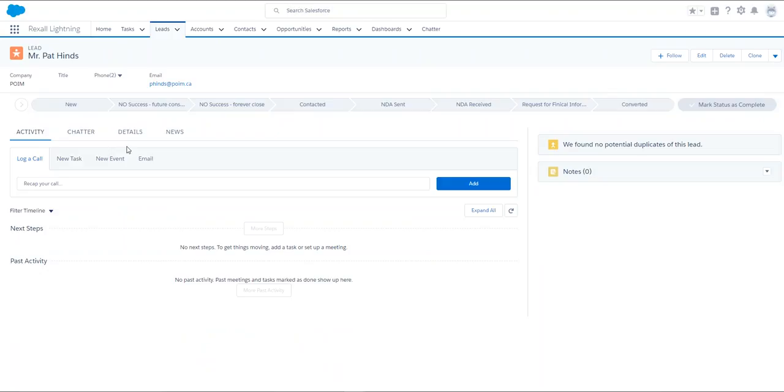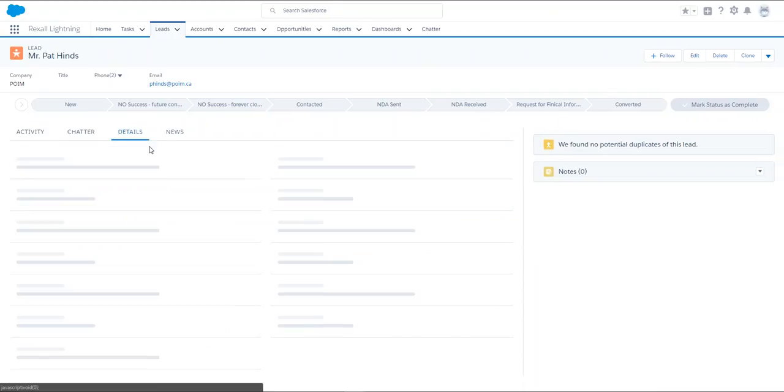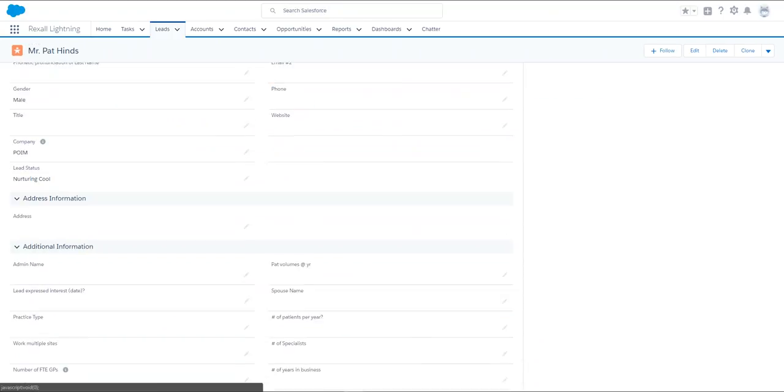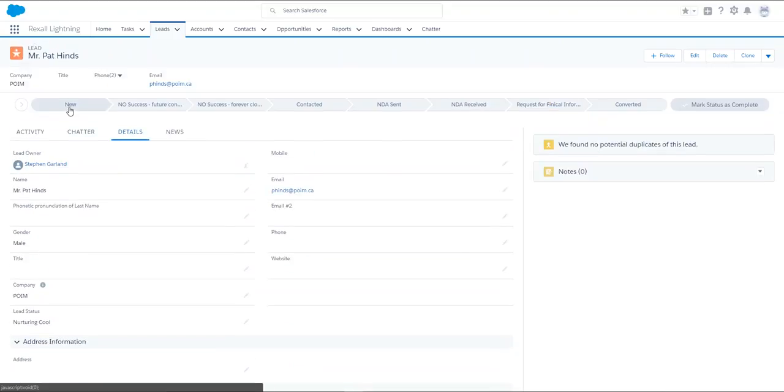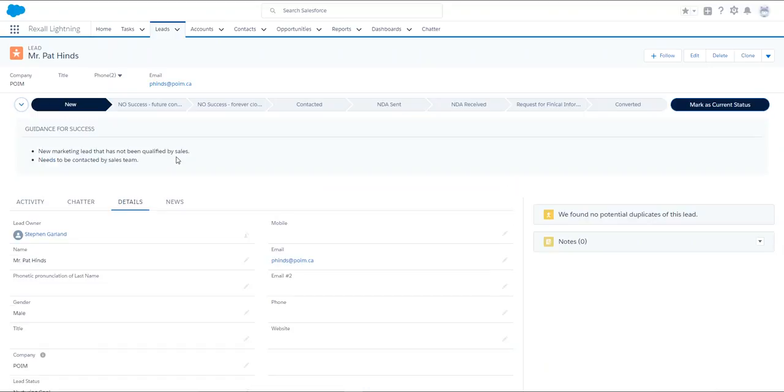When I click on the MD Clinic acquisition, we're really focused on a couple of different things. In the details section, there are fields that we want to collect as part of the qualifying process, so answers to questions we're asking. And then we've got our milestones, the lead path that we want to focus on. And what we are able to do in the sales path, if I go new, and then I pull this little arrow down here on the left, it gives me the opportunity to put in the instructions. We can change these. I put these in as kind of placeholders.